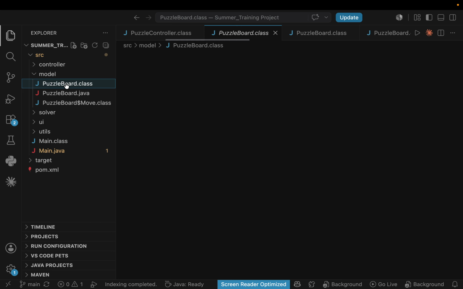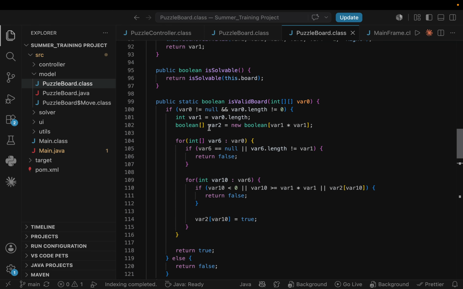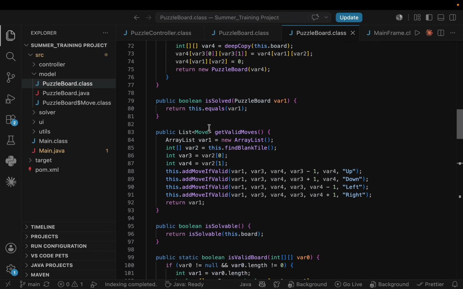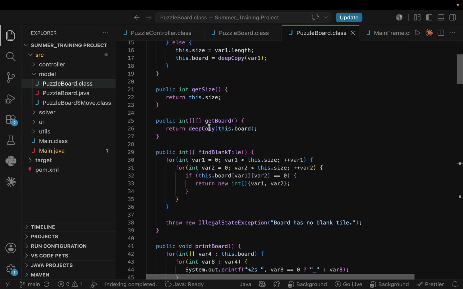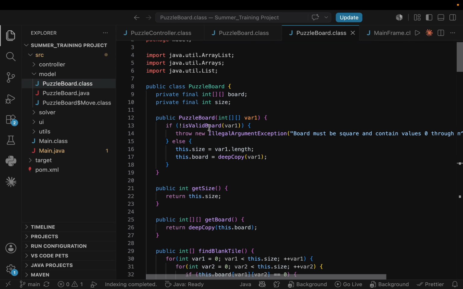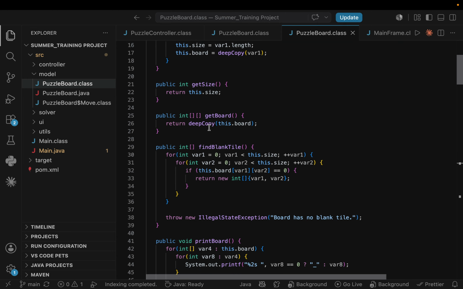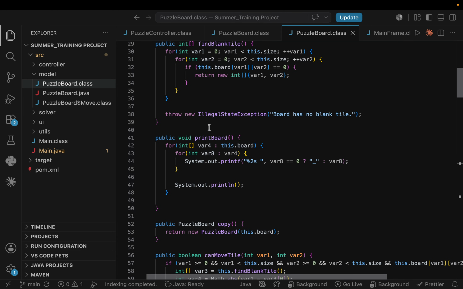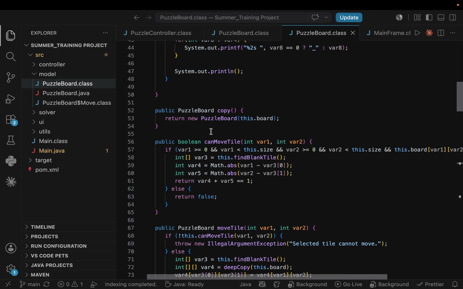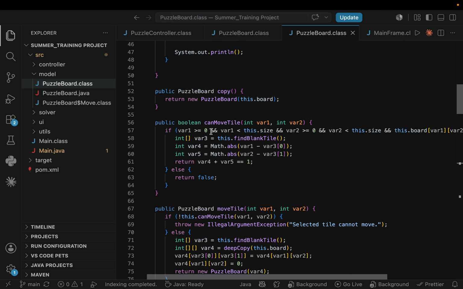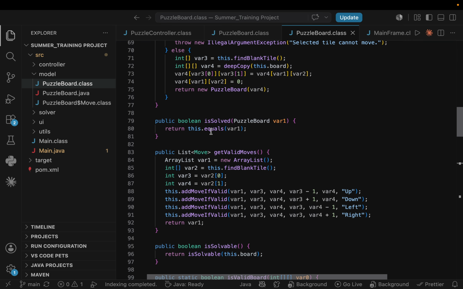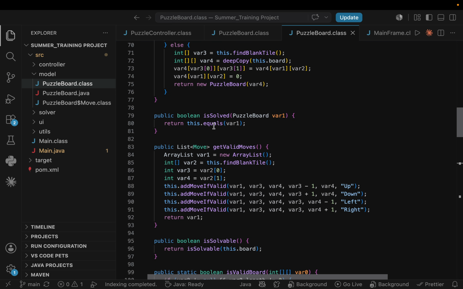This class stores the board using a two-dimensional integer array like this. It also handles important logic like finding the blank tile, checking whether the tile can move, moving a tile, validating the board, and also checking whether the board is solvable or not.